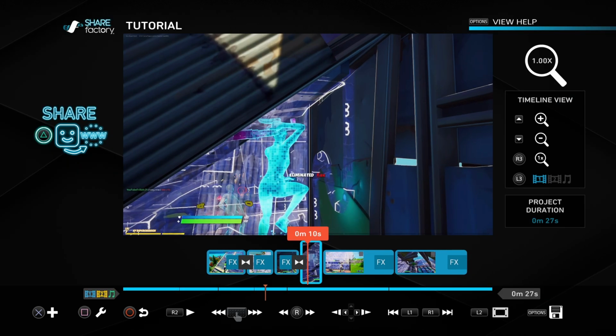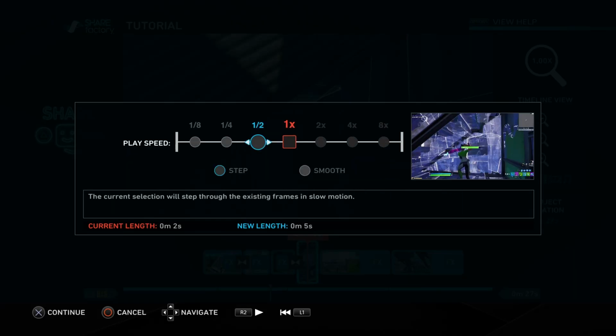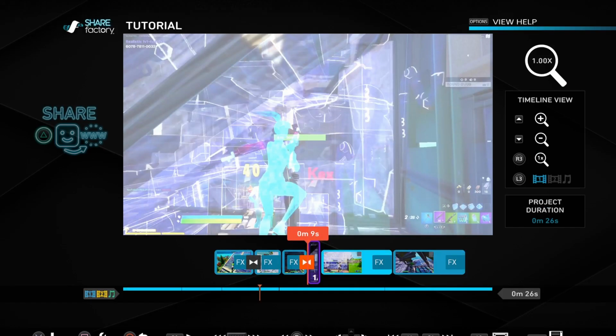Second part of the clip, this is how it's gonna be. We're gonna put square, time bender, and then we're gonna half it out. It's way too long, so we're gonna trim the clip down. But yeah, y'all get the motive. It's gonna look fire.